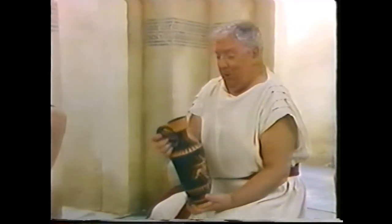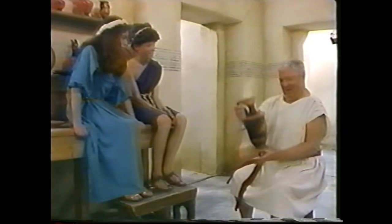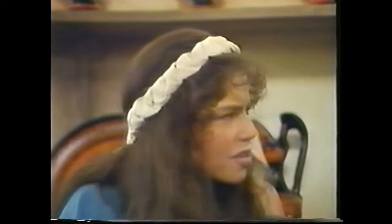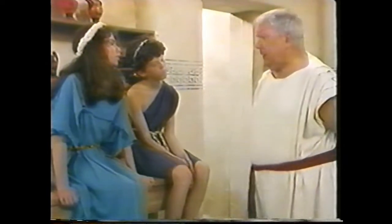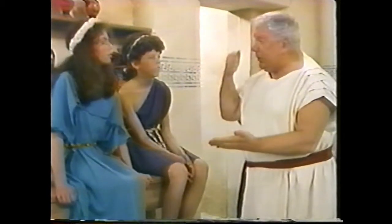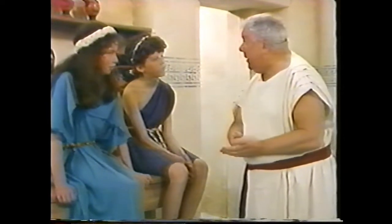And that's the story of Perseus and Andromeda. Do you like it? Yes. So do I. One of our best sellers, that is. Yes, you can always sell a vase with Perseus on it. And what became of Medusa's head? Ah, well, Athene claimed back her shield from Perseus, and she took Medusa's head and stuck it in the middle of her shield to frighten her enemies, which is where you'll find it, on her statue in the Parthenon.